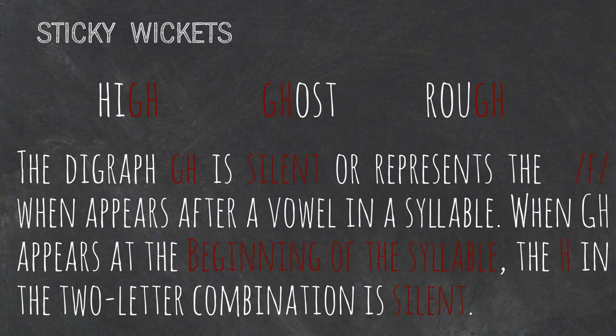And we see this in ghost. Ghost is a 1-syllable word. It's at the beginning of the syllable, so the H is silent. Now, this is all in combination with the generalization we talked about previously, that if GH is followed by a T, the GH tends to be silent. So make sure that that gets included in your larger generalization about the digraph GH. So, enough about this particular letter.